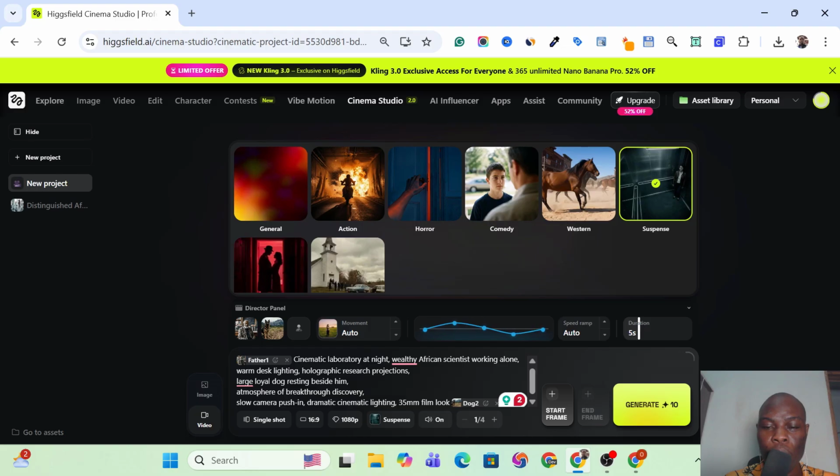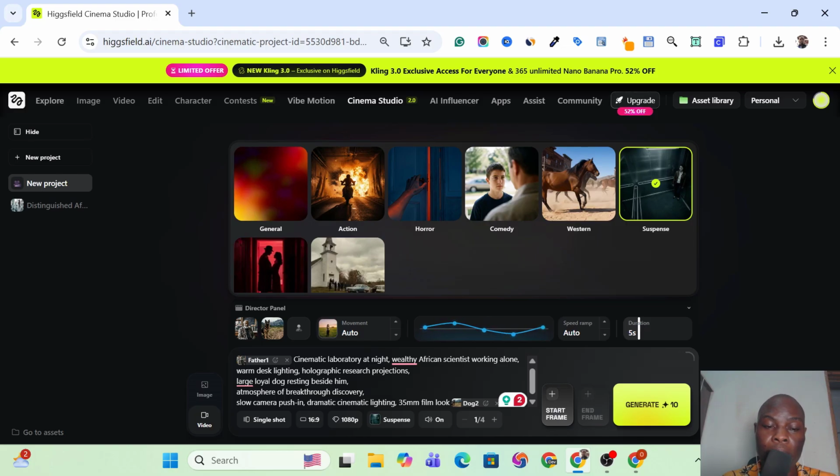this particular session. Over here, as you can see, we can choose the speed of this particular scene. You can choose a custom speed or a very fast speed, but let's leave it on auto so that the AI can decide for us. The next thing we are going to do is to choose the first frame.